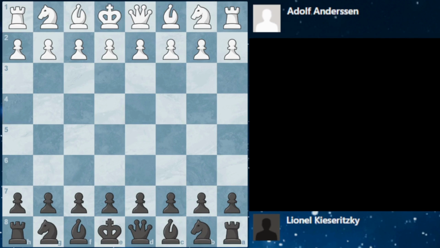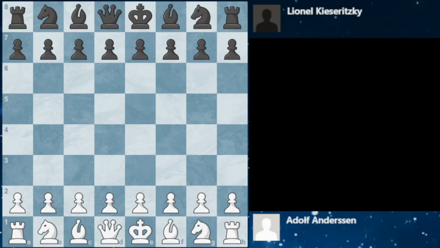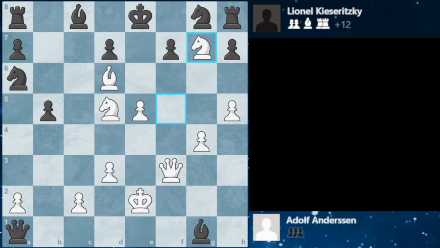This next one is called the Immortal Game between Adolf Anderssen and Lionel Kieseritzky, if I'm pronouncing that correctly. And there's a ton of sacrifices. You'll notice right here that black is up 13 points of material, and yet white still has a slight advantage. If you want to know how, then you should probably ask for a video over these games. If you want to see a video over any of these games, then you can comment that below.